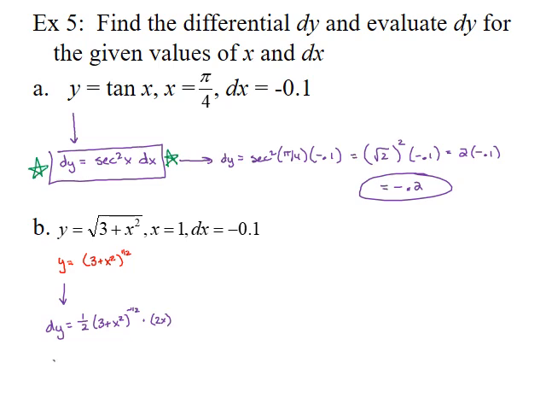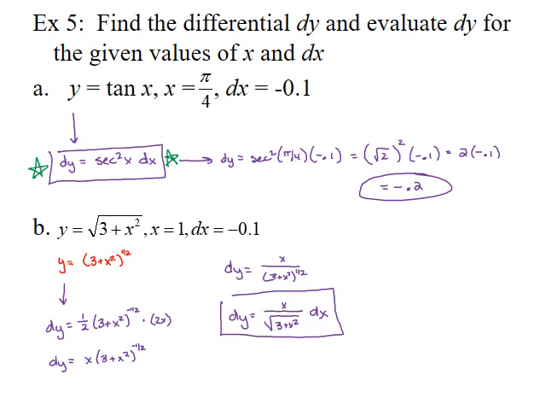Taking the 1/2 and the 2x and putting those together, I can say that dy is x times 3 plus x squared to the negative 1/2. And then if I bring that back to the bottom, I can say that dy is x over 3 plus x squared to the 1/2. And I know I have not forgotten that extra term, I'm coming back to it. Dy is x over the square root of 3 plus x squared. And while I didn't put it on every single step, I usually just wait to the very end to add it on there. Don't forget your dx term.